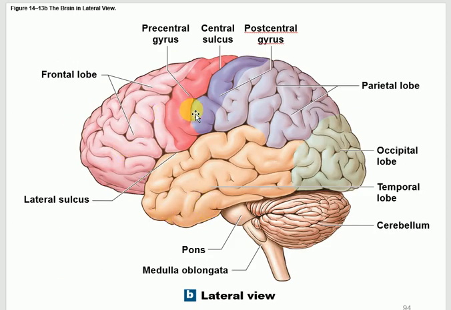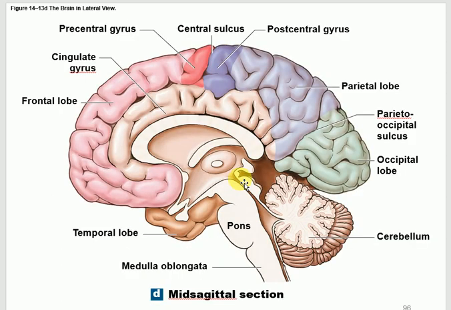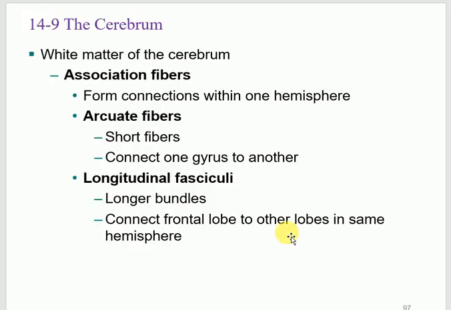The pink here, this is the frontal, and this is the parietal, and this is the occipital, and this is the temporal. These are the four. So this will extend into the medial aspect, part of it. Here is the same pink, frontal, parietal, occipital. You can see part of the temporal. You can see the central sulcus, precentral gyrus, postcentral gyrus. So everything is the same as the lateral. The only thing that's different here is cingulate gyrus. This one right here. Okay. This part right here is the diencephalon, and this is the brainstem, and this is the cerebellum with the arbor vitae and what we talked about before.